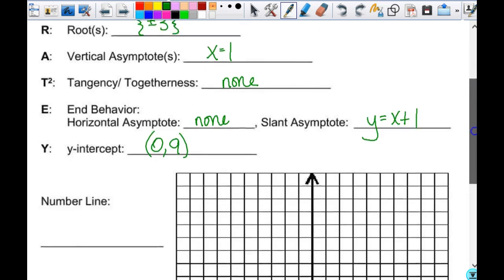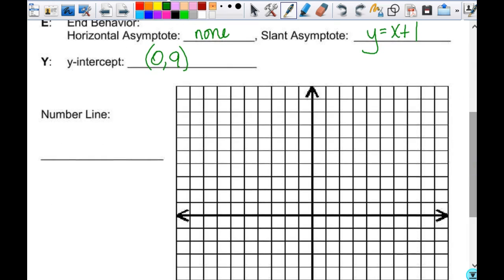And then in our little number line here, we have to put negative 3, 1, and 3 on here. So from negative infinity to negative 3, is it positive or negative? Negative. And then from negative 3 to 1, what is it? Positive. Then negative, then positive. We all agree with that? Okay, that's what we should be able to get. Okay, good deal. So then let's graph it.